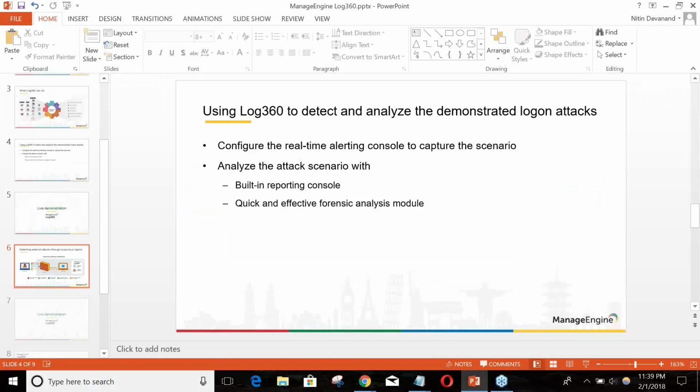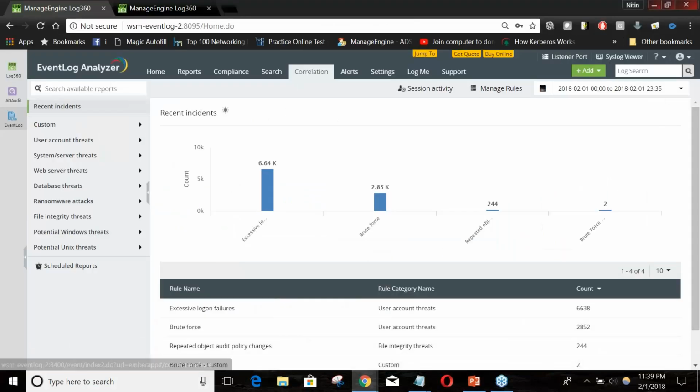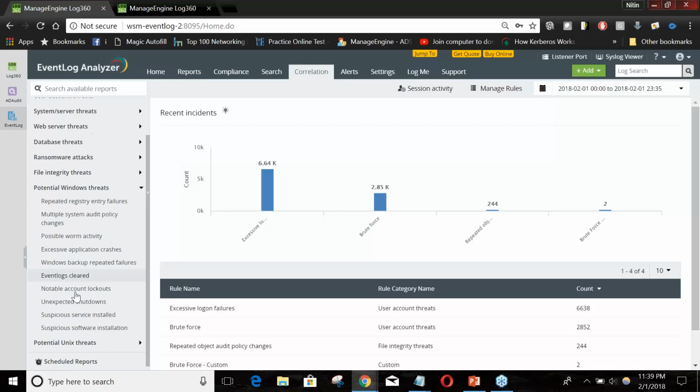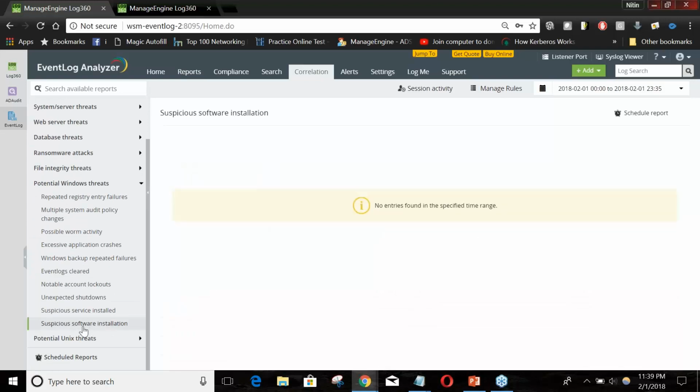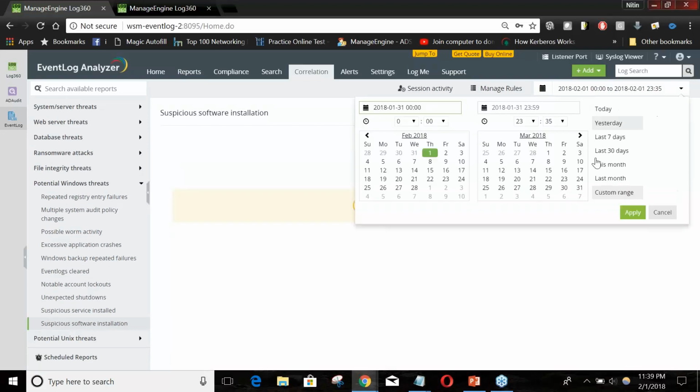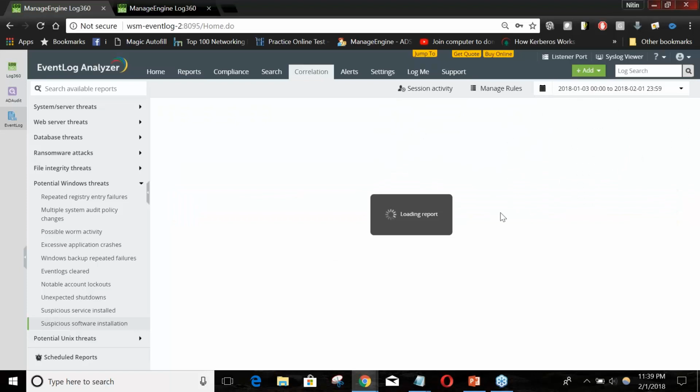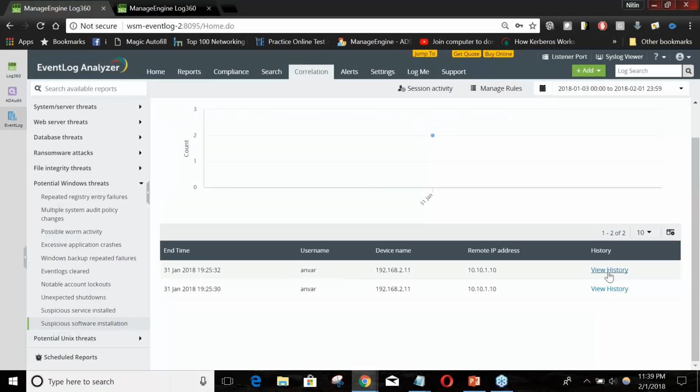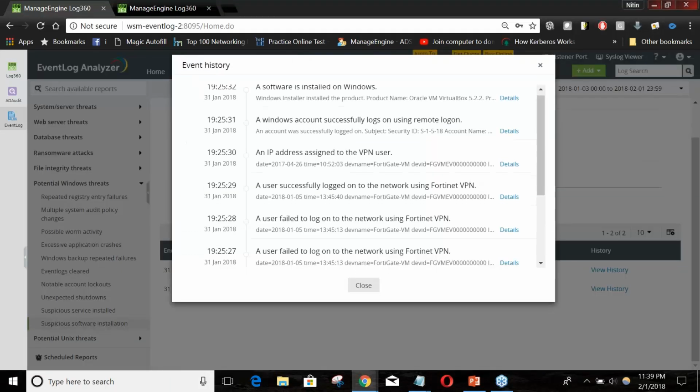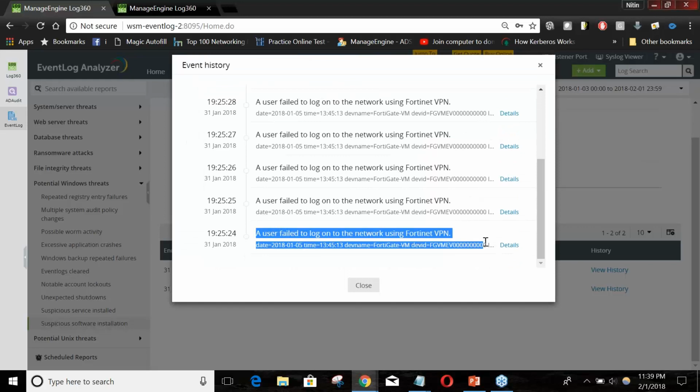So if I go here, again under the same correlation, we have a built-in structure for that. So if you click on the suspicious software installation, I've done it for the last 30 days, I have one. So if you look here, there you go.